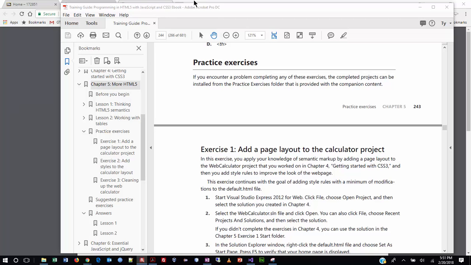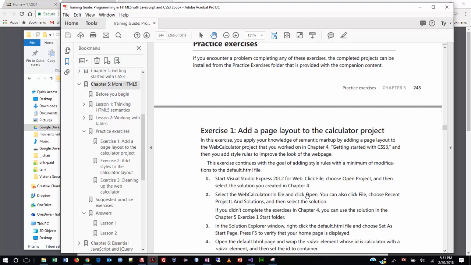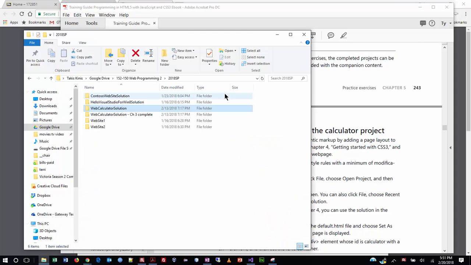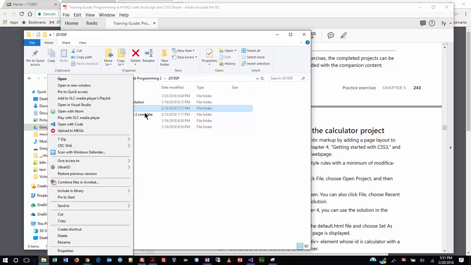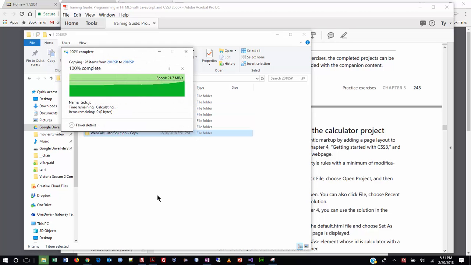And the first thing I'm going to do here is I do have my book open to that page, page 243. But I also have a file folder window open, and as you guys should be getting into the habit of doing at this point, you will notice that we are going to be working on our web calculator project. But before I begin working on it, I'm going to be safe, and I'm going to take the version that I was working on last week and create a copy and paste it right back into the same folder.